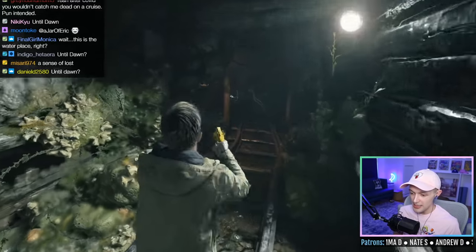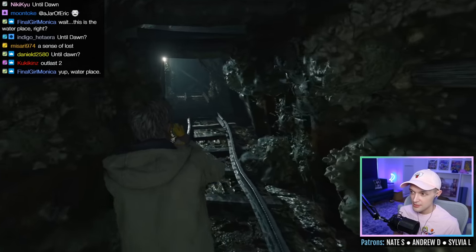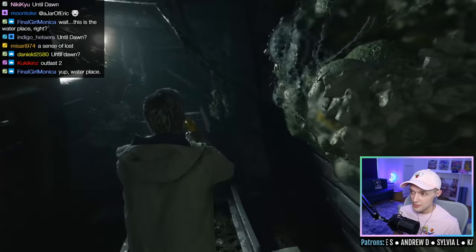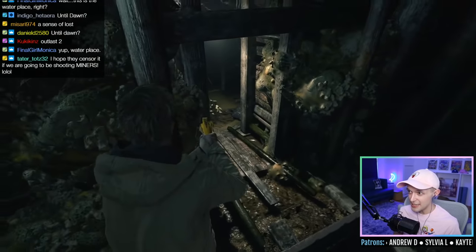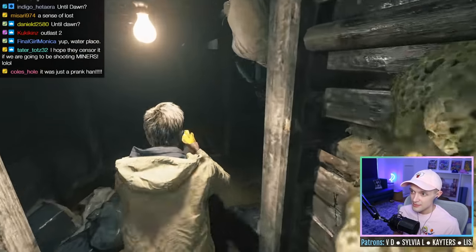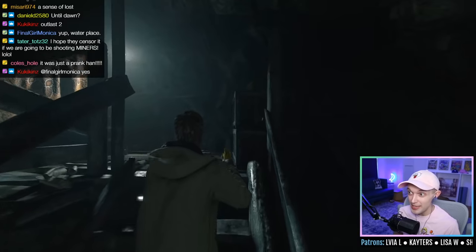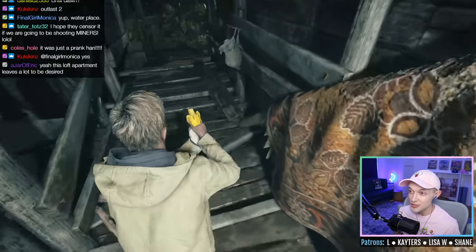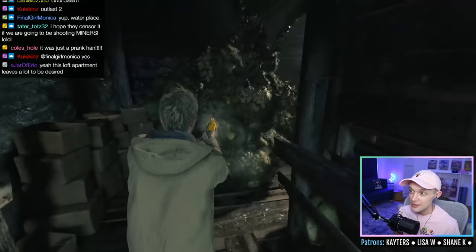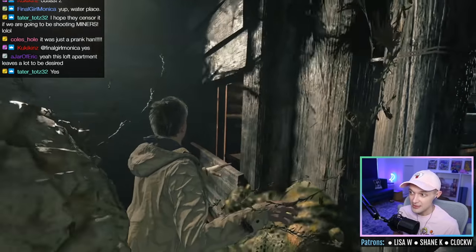The water place? What do you mean the water place? Is there a water level? Water place? That's an actual place that I have to deal with? Oh. Are there gonna be like water type mazes? Do I get to swim? Or does Ethan just drown like I would? Because I don't swim. I sink.